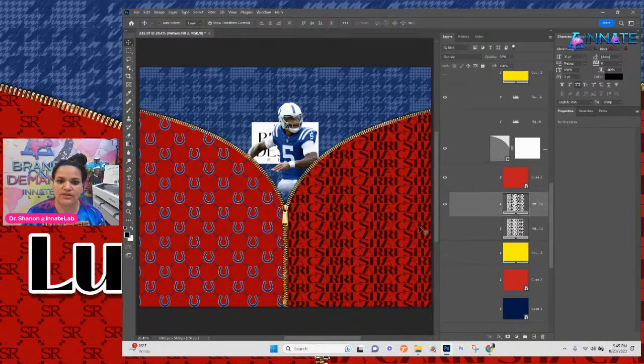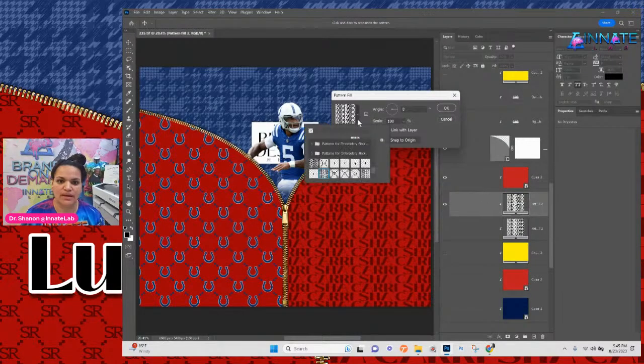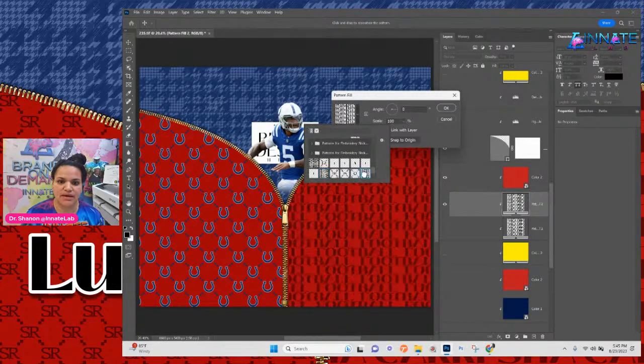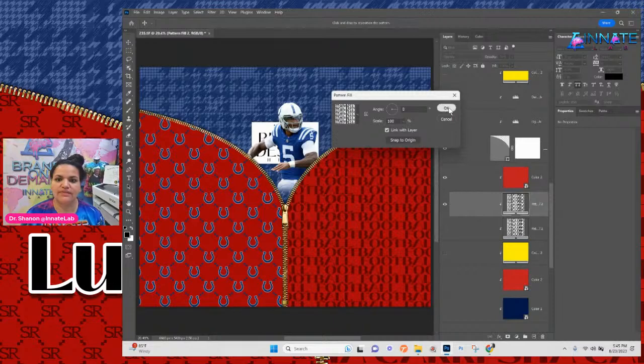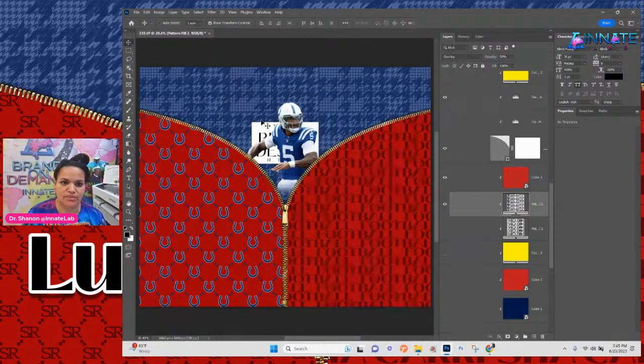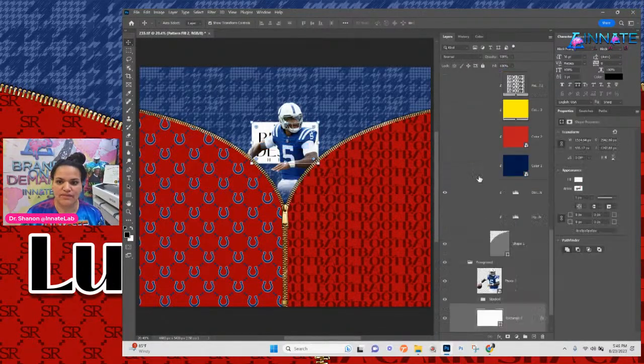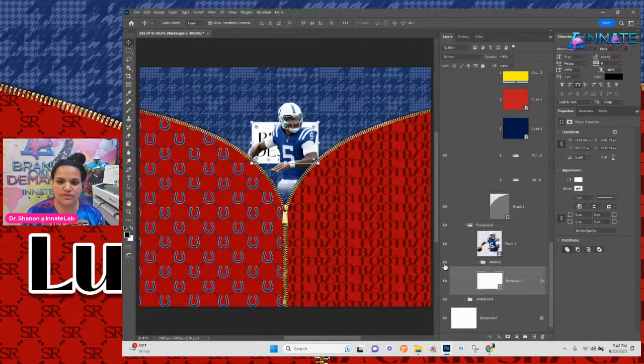Okay, I'll turn off the previous pattern there, and then I'm going to double click on this pattern. Again, I'll come to the drop down. I'll see my football words there, and I have a brand new pattern. I'll leave that one to scale because I feel like that one is a pretty good scale there. And that is it. Of course, you have this rectangle here if you wanted to change the stacked text and keep that rectangle there, you could.